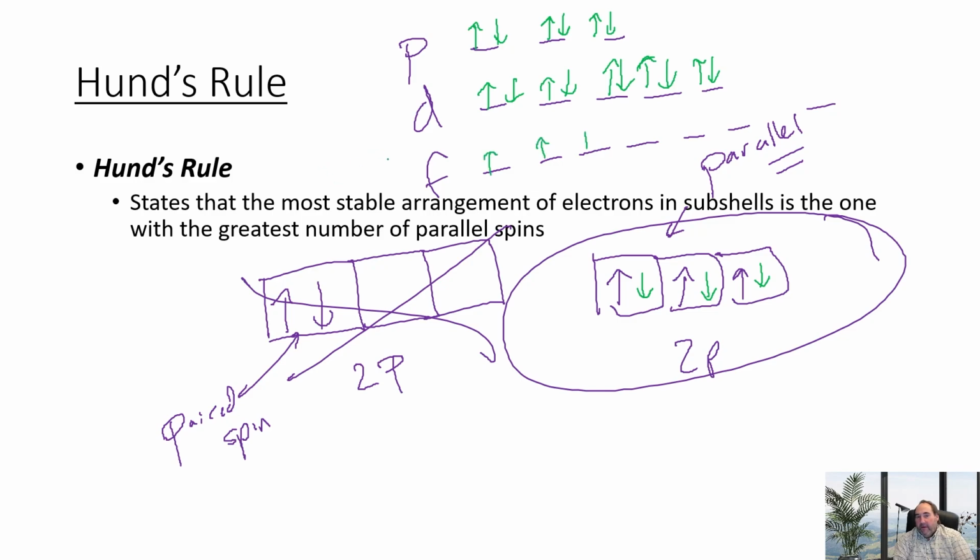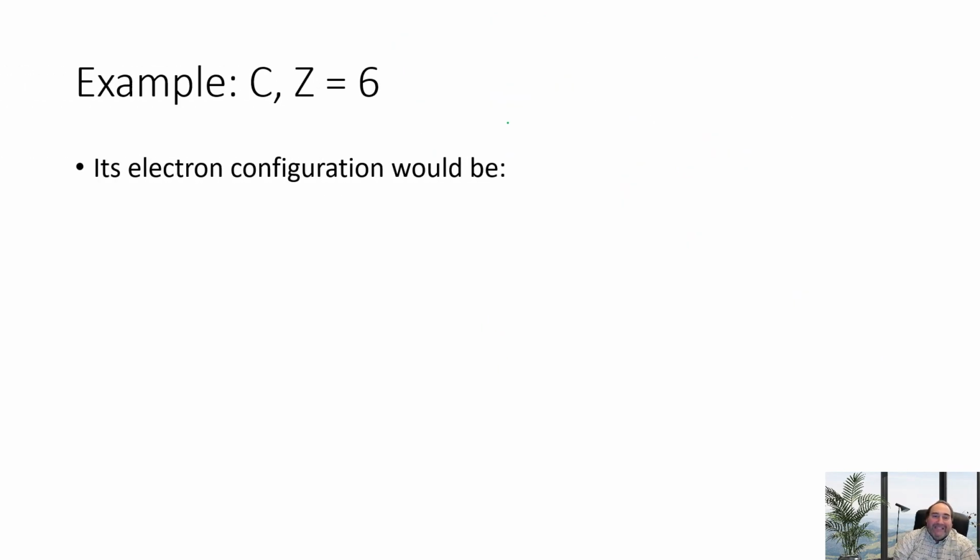And same thing with our friend, the F subshell, one at a time, and then come back and pair off. So Hund's rule basically says that will maximize stability, and parallel spins are what you want. So for P, D, and F subshells, we always fill electrons going upwards all the way across, starting left to right when you're drawing the orbital diagram, and then come back left to right and pair everybody off. All right, so that obviously happens here with our friend carbon, which is six.